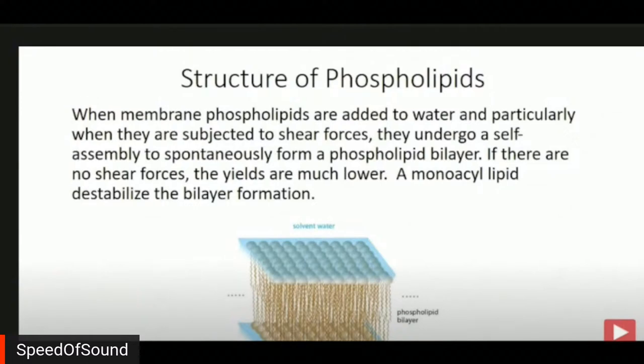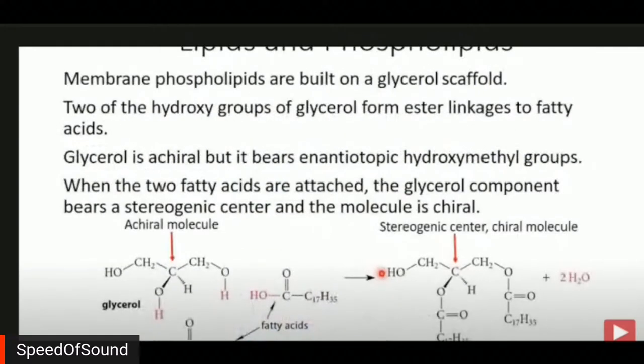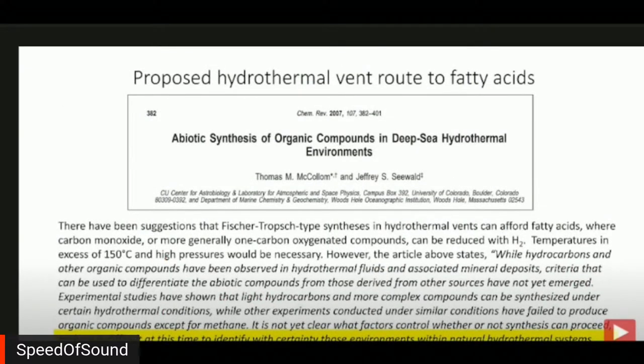Yeah, James Tour did his 9-hour compilation of all of his Dr. Dave videos, and here's his structure of phospholipids. And he kind of explains it, and then he explains why it can't work in a number of different ways. He seems to think that ethanolamine was the only one. I don't know if he actually said that, but he kind of implied it. But that's not the case. There are other head groups on phosphates, but nobody knows what I'm talking about, so I'll shut up now. But anyway, he goes on about how the proteins and the ion channels have to be just right and everything has to be there.